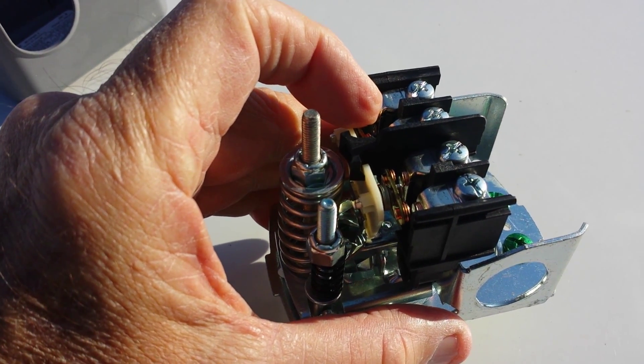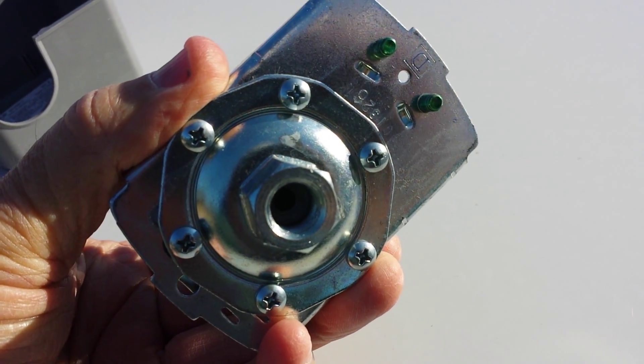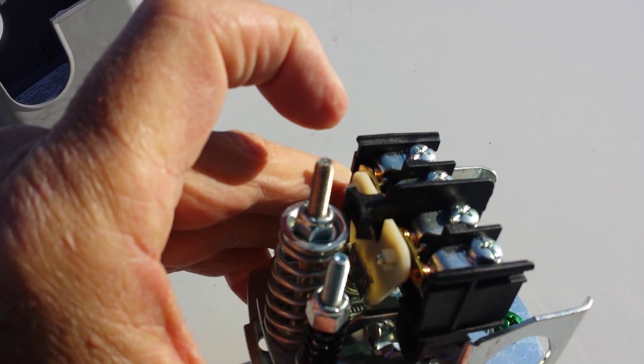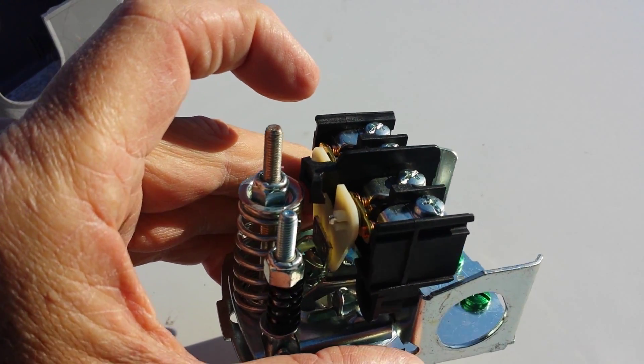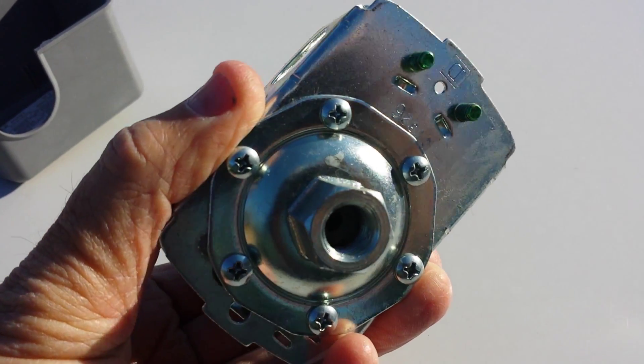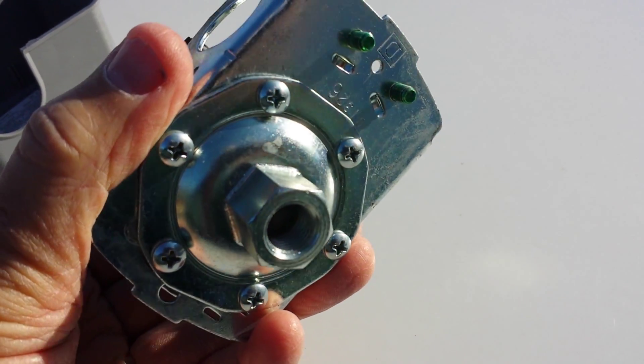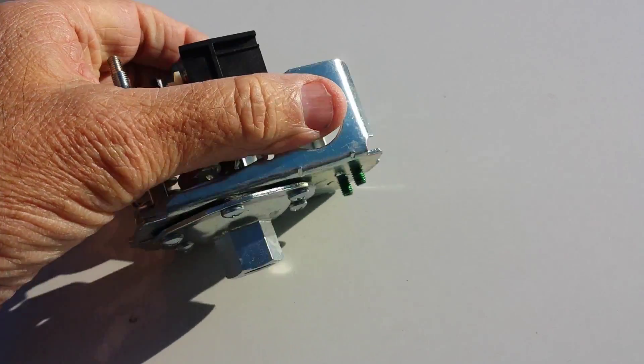at 50 pounds. And when the pressure on the diaphragm reduces to the point where it gets to 30 pounds, they will pop back together. All the switch does is turn your pump on and turn your pump off based on how much pressure it senses on the diaphragm when it's attached to your pressure system of your water well. More later.